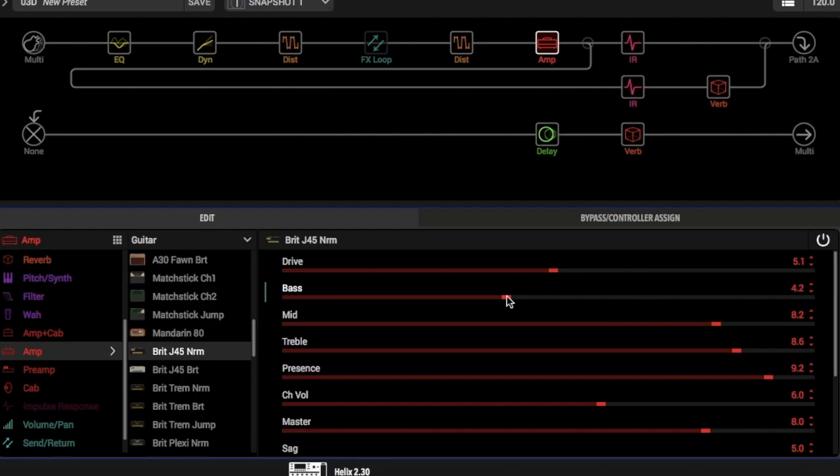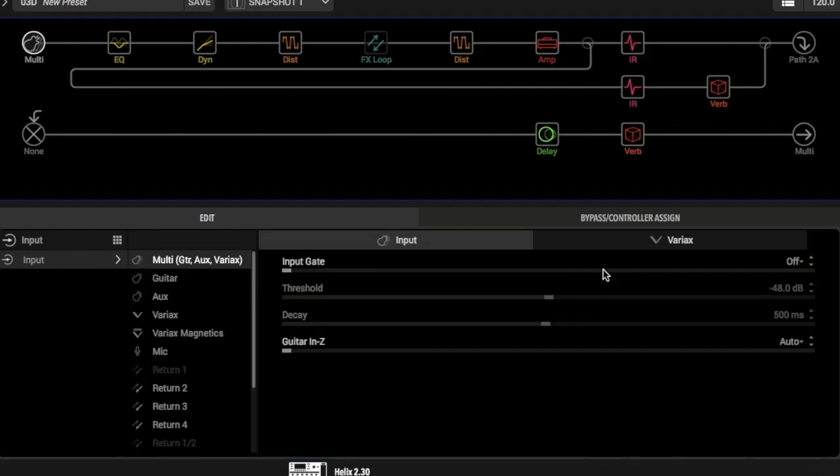You can just go through and tweak all the different EQs. You can see what happens when you tweak the different volumes of the different levels of the IRs in parallel. Something else I might do: I've got humbuckers here, so it's not exactly noisy, but put a gate at the front.